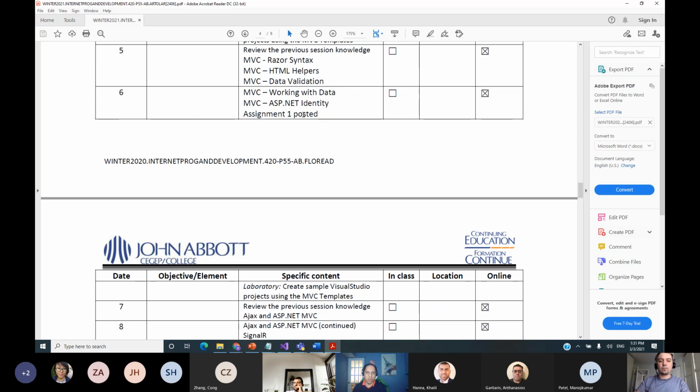You are going to cover what we will cover in session 6: access to the database, creating users, creating roles, then managing authorization to certain pages. So you're going to cover ASP.NET Identity and working with data in the exam. It's a little bit bigger than the example we already covered with the calculation.